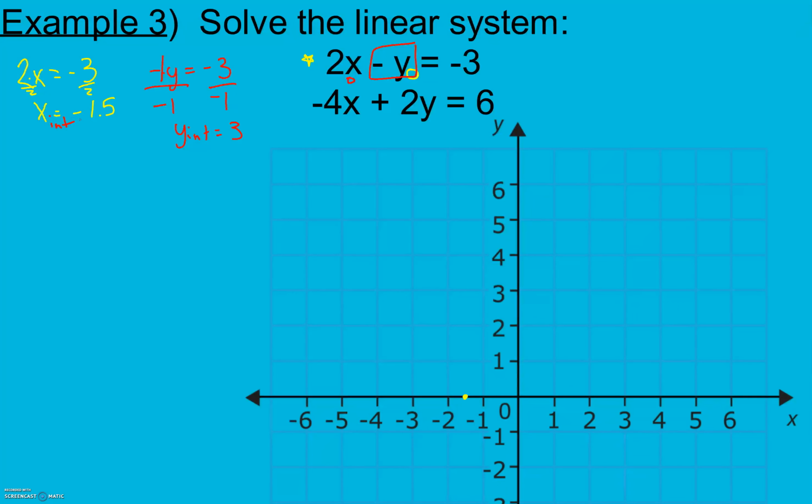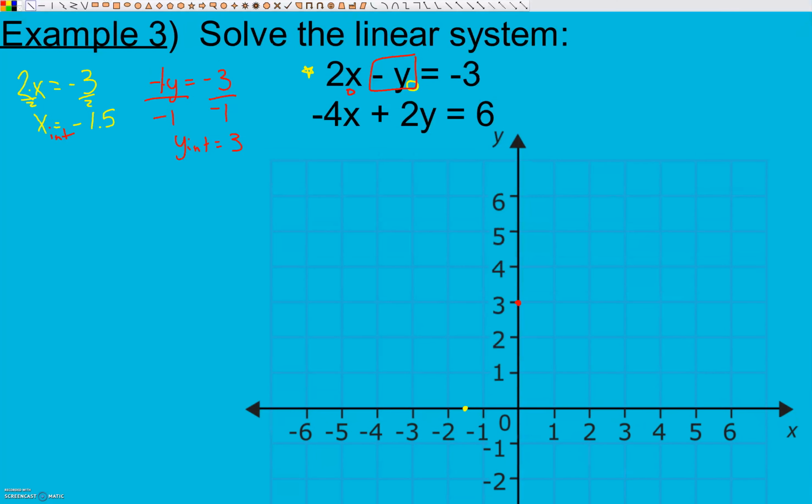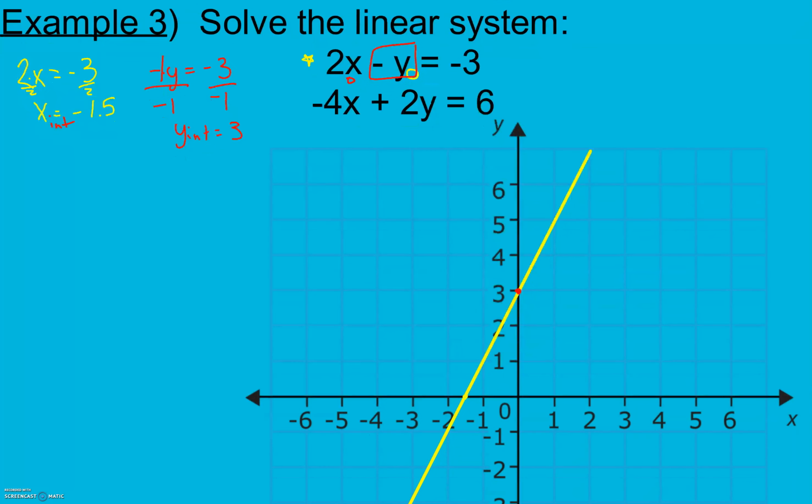We should label those as intercepts to help remember that they're points. So on my y-axis at 3, I have a point. Any 2 points I can connect with a straight edge. And we can extend that there. Arrows to show it continues.